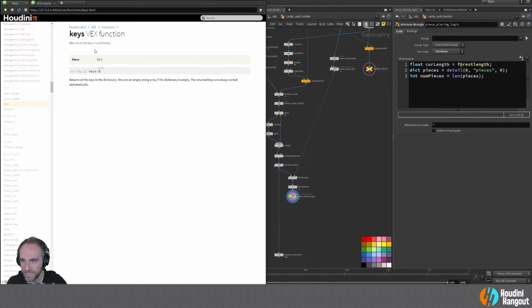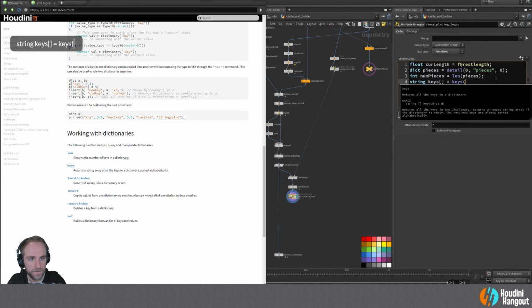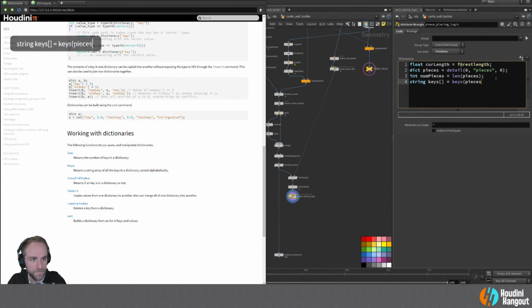This keys returns all the keys in a dictionary as an array. So here we'll say string, and we'll call it keys, and that will be keys of pieces.